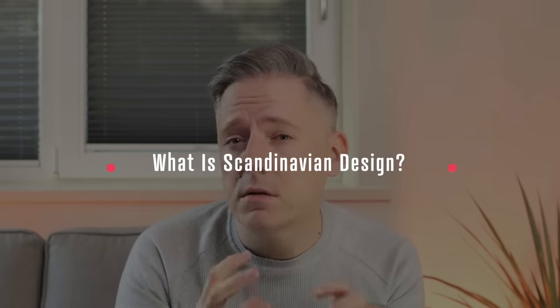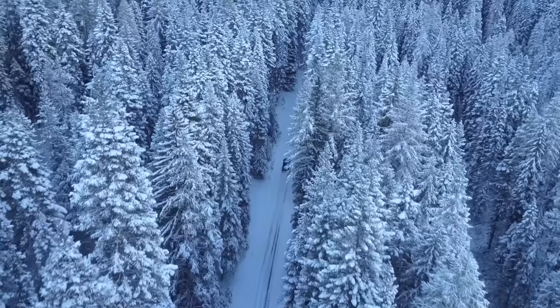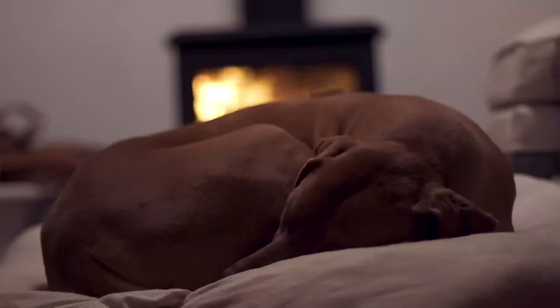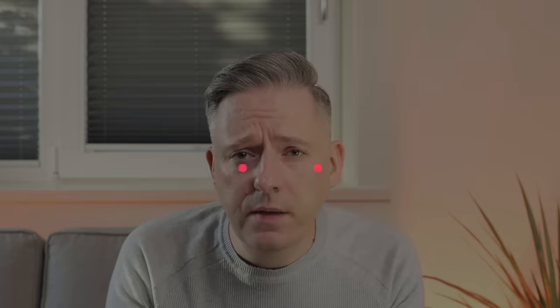So what is Scandinavian design? Well, it really started in the 1930s but took off in North America in the mid-century. It is a design style built around creating a really cozy and warm space, because in the Scandinavian countries — much like where I live in Canada — winters can be really long, really cold, and really dark. It tends to get dark around 4 p.m., so you really want to maximize the warmth and create something cozy and comfortable throughout the whole winter months.